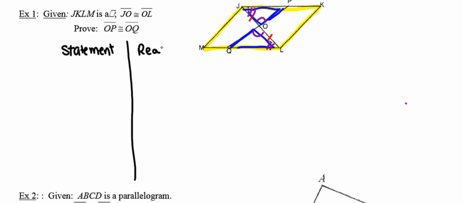I think I'll go ahead and do this in statement reason form, just for all you two-column lovers out there. If you'd prefer to write your own as a flow proof, definitely feel free to write your own proof as a flow proof. The order that you want to put the congruent parts of your triangle in here doesn't really make a difference. I'm going to go ahead and start with that first given, that figure JKLM is a parallelogram.